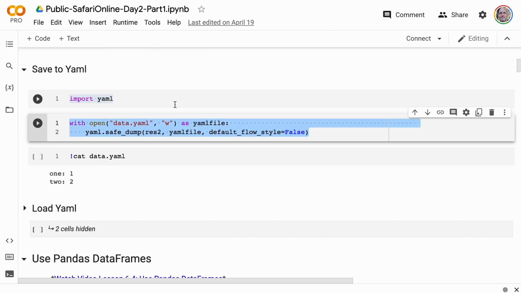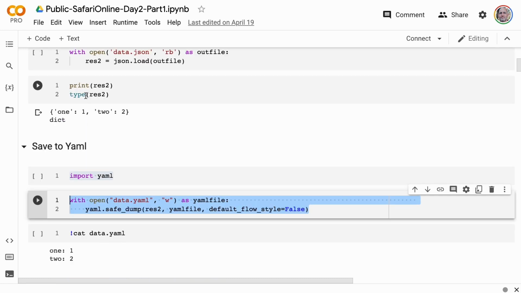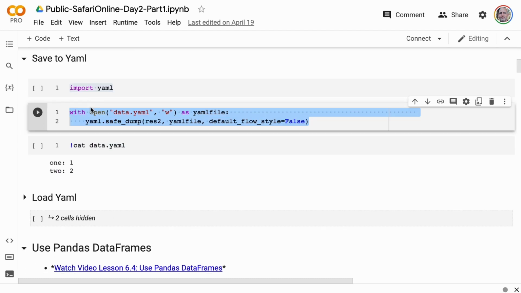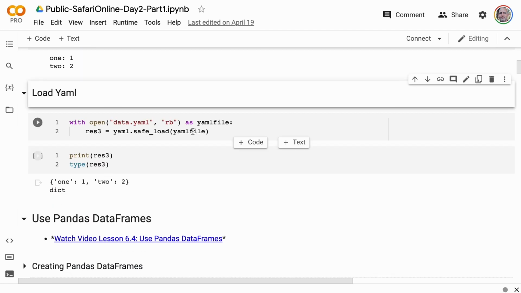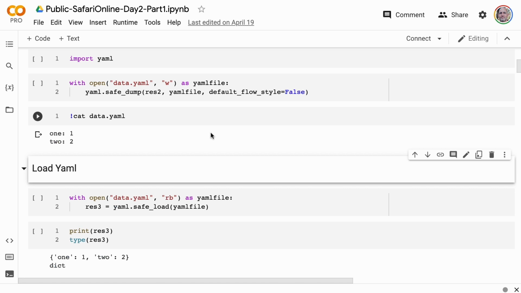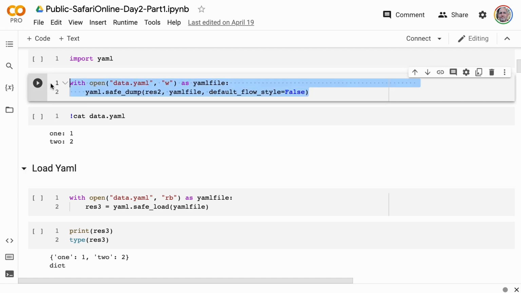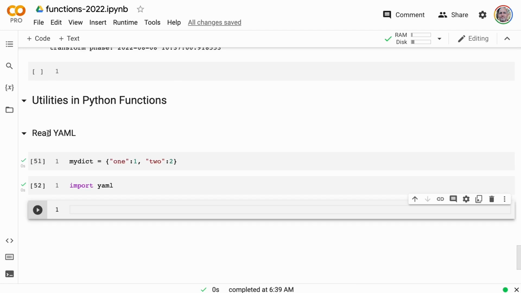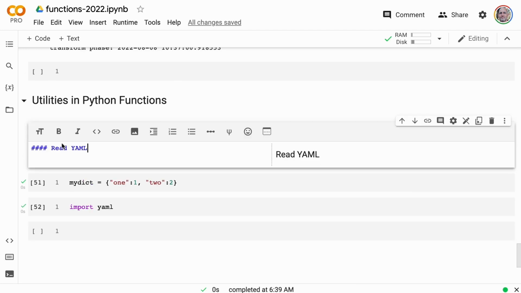is save the YAML, load YAML. If we want to load with open, right, save dump. Yeah, so first we need to save a YAML. So we need to do that first. I'm going to have to read. Well, first we'll have to write our YAML. So we'll go through here. We'll say write a YAML.